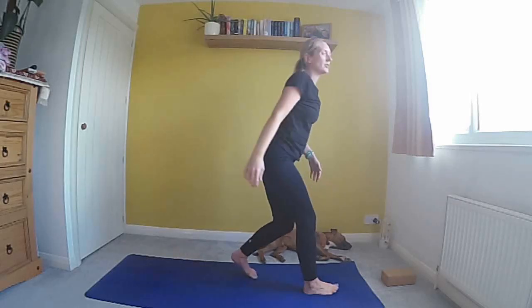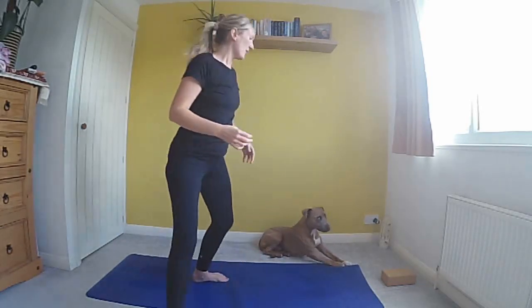So what I was saying about a tightrope is basically you end up putting one foot in front of the other, and then you've not really got any stability. Whereas what you can do instead is you can take it nice and wide, and then you've got loads of stability, nice stable base there.